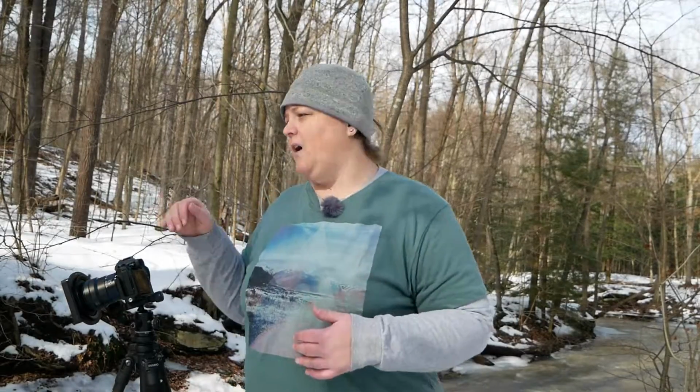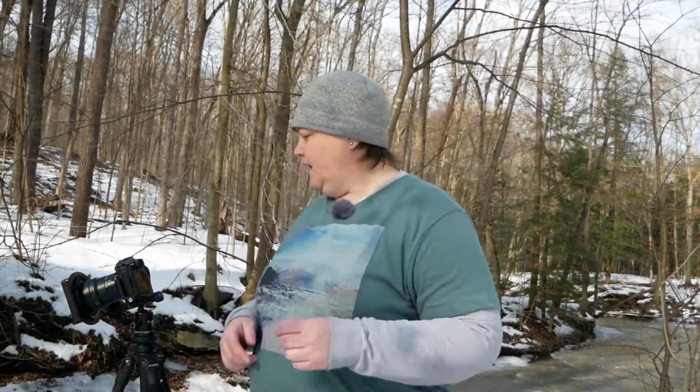I do have my polarizer on and polarizing, and I do have a 6-stop neutral density filter on as well. I'm set at aperture priority in my camera. I have it at f11, and I'm getting about 2 to 2.5 seconds, but depending upon when the sun comes out and when it goes away. I am set at ISO 500, and I am manually focusing.